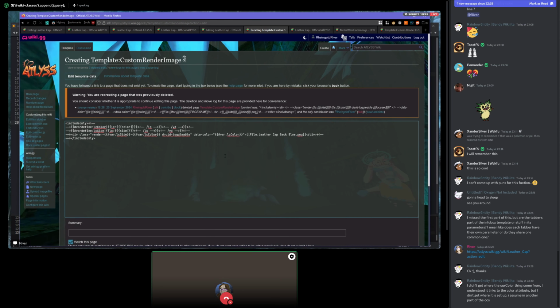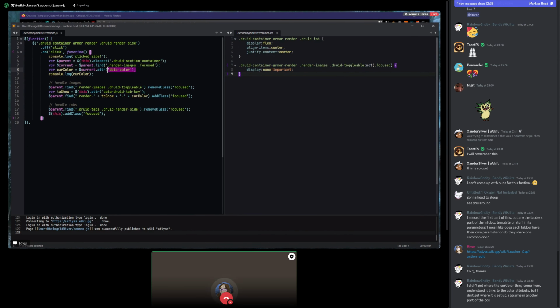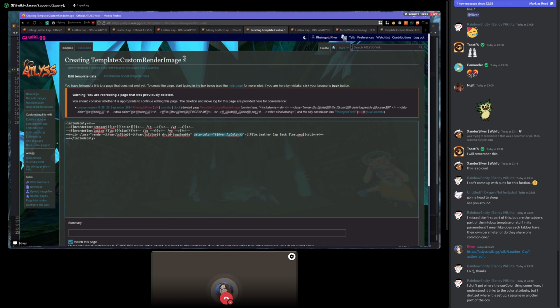And this is where the current color came from, is that we added this HTML here. We added a data color attribute to our HTML, and then we accessed it with this, accessing it into the attribute data color here. So that's how we got the current color, is that we basically passed it to our JavaScript via the HTML. And we're going to have to do that for the side too. We're going to have to know that the data side is var LC side. And we're going to need to know the current side when we do the current color tabs. And then over here, we want the capital version. So this is going to be side and then color.